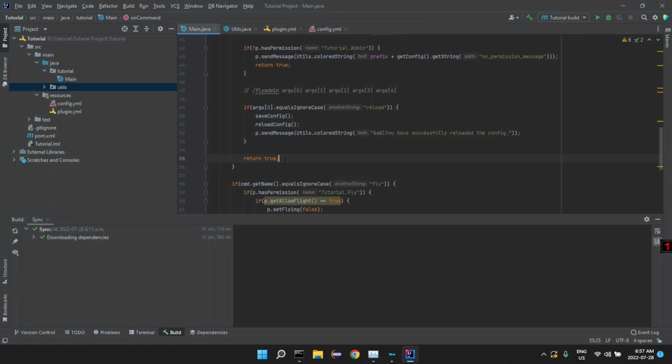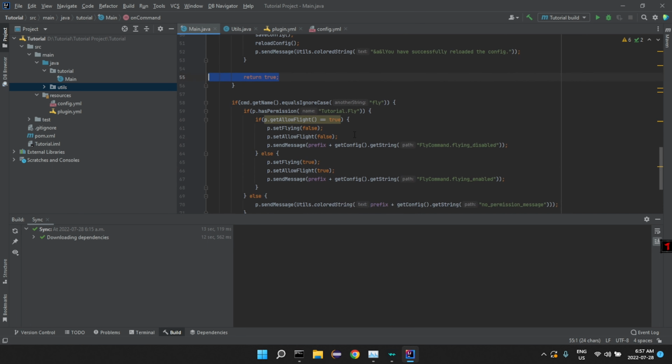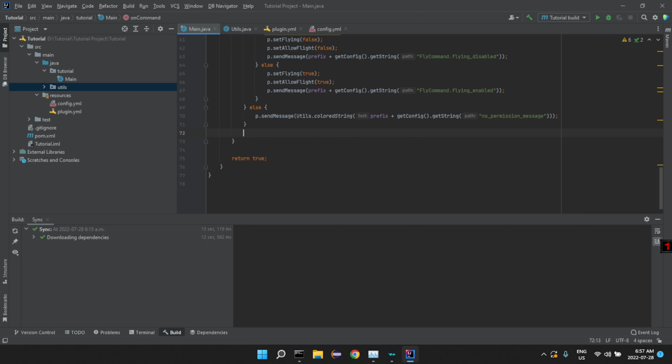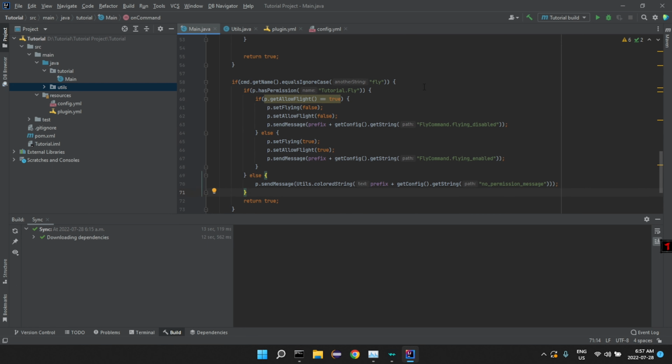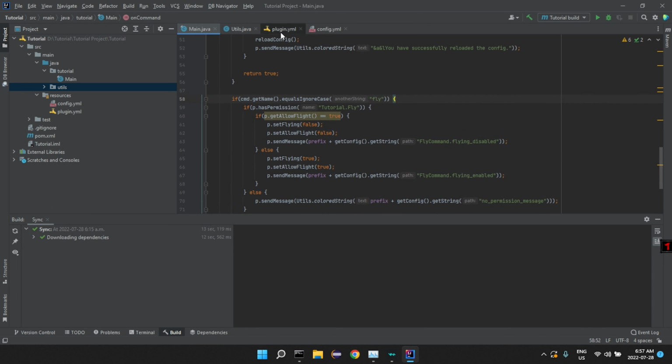This is just to make sure that they know we're returning it. I'm going to do the same in here, since there's sometimes an issue, not really a bug, where in chat when you do one command, it'll also show something like fly admin or slash fly with it. It's weird, but just doing return true at the very end of the command usually does the job.